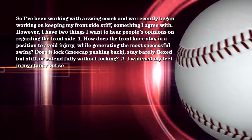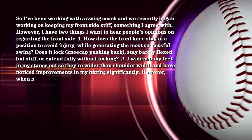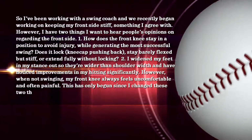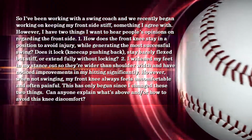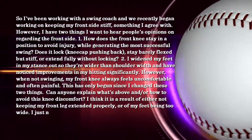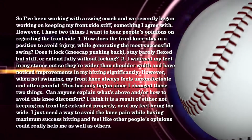And number two, I widened my feet and my stance out so they're wider than shoulder width, and I've noticed improvements in my hitting significantly. However, when not swinging, my front knee always feels uncomfortable and often painful. This has only begun since I changed these two things. Can anyone explain what's above and or how to avoid this knee discomfort? I think it's a result of either not keeping my front leg extended properly or of my feet being too wide. I just need a way to avoid knee pain while having maximum success hitting, and I feel like other people's opinions could really help me as well as others.